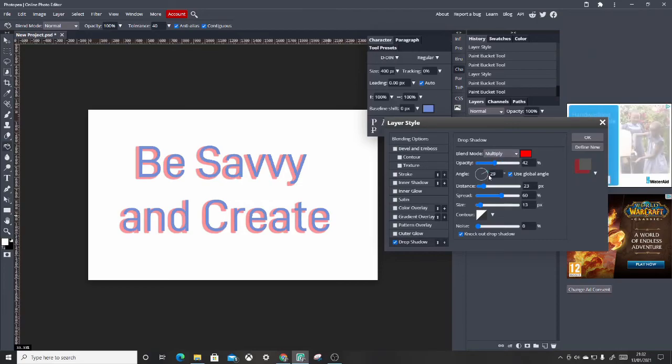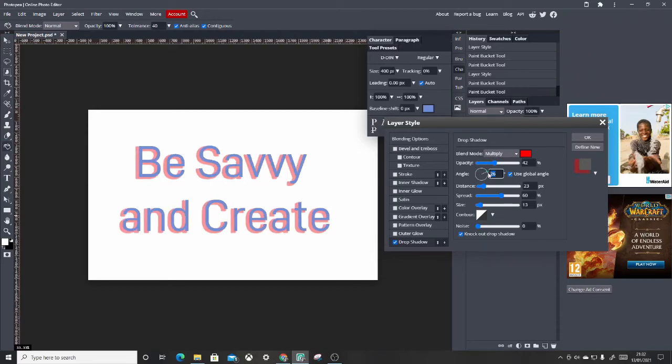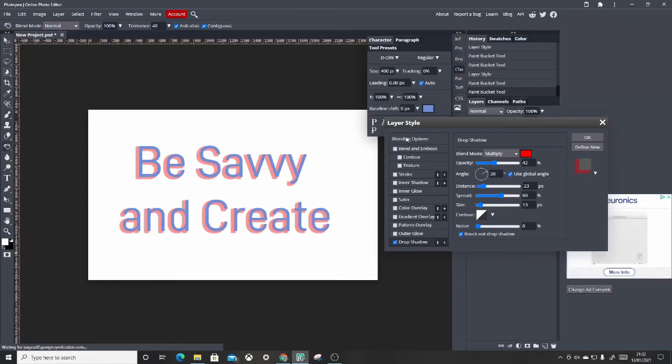And we can have a look at the angle. And we're going to put that back to 30, what it was set on. And there you go. That's what all the different blending options do.